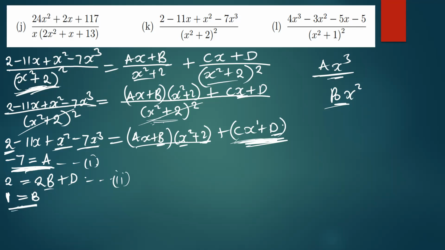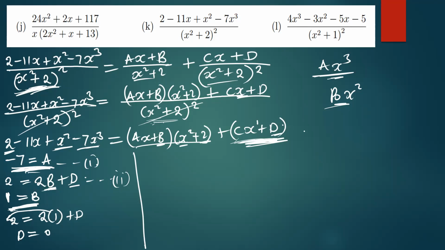We've also found the value of b. So now we can replace b there to get the value of d. So we have 2 there, and then we have this being equal to 2. You put your 1 there as b, then plus d. So when this 2 crosses the equal sign, you are going to get your d as 0. So we have found A, B, and D.